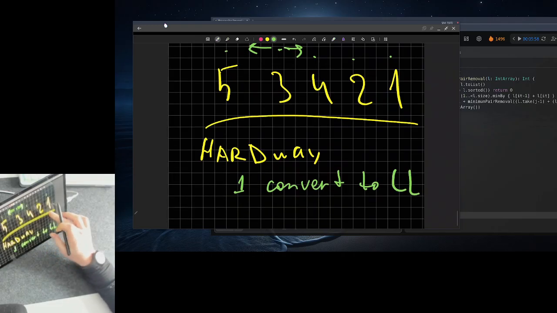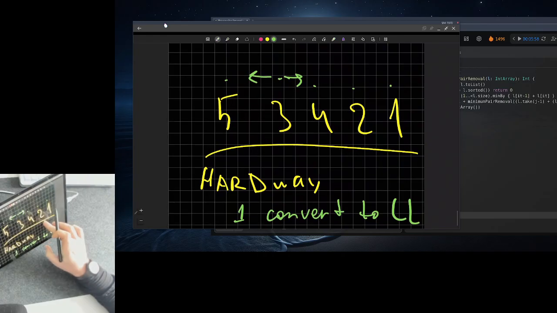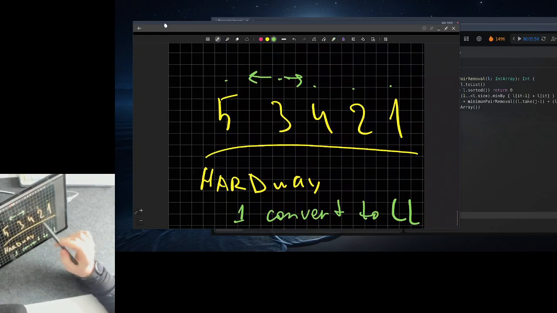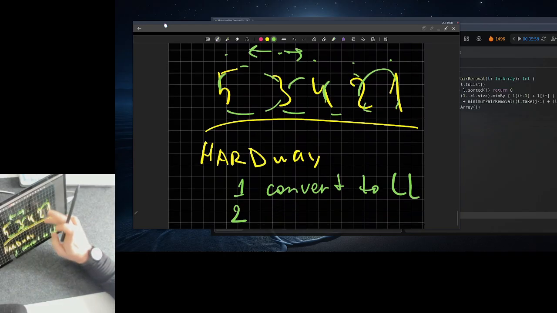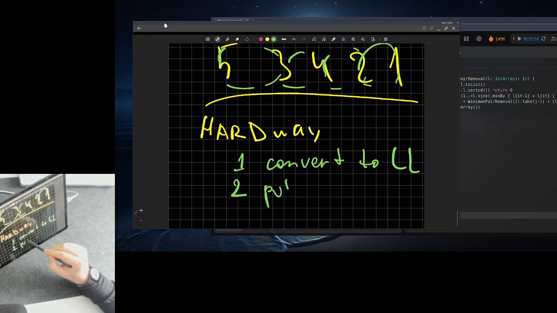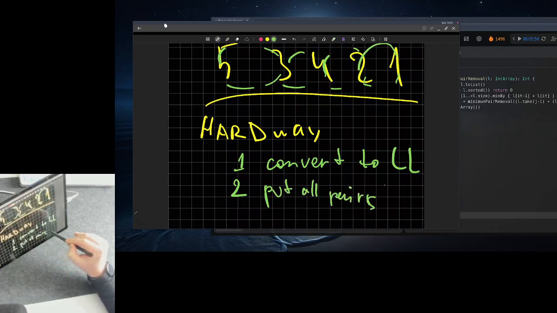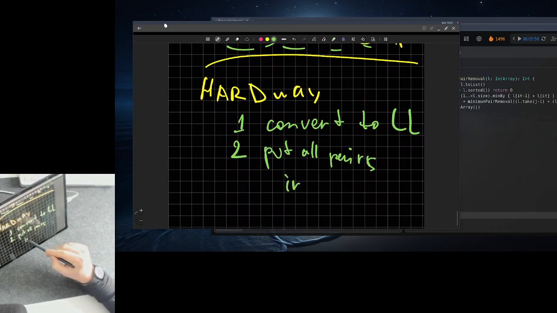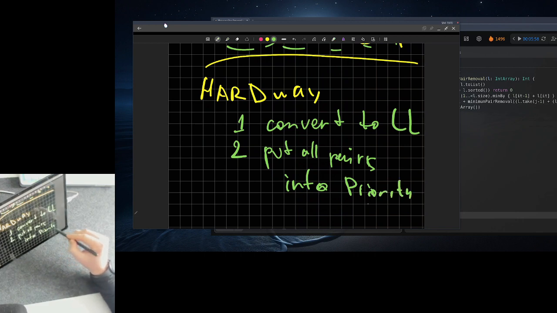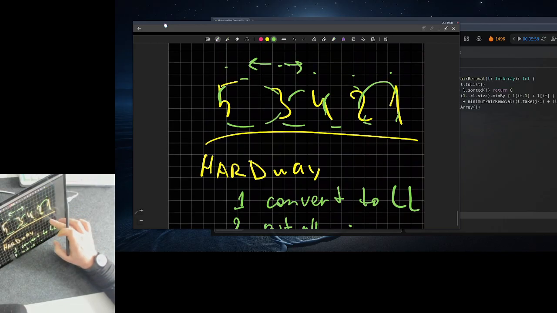Then we have to put all the adjacent sums into some sort of collection. Put all pairs into a hash, or maybe a priority queue, to have the sorted order.